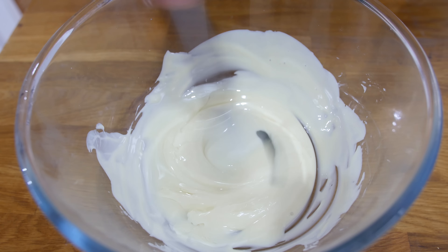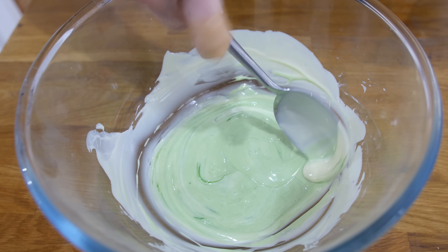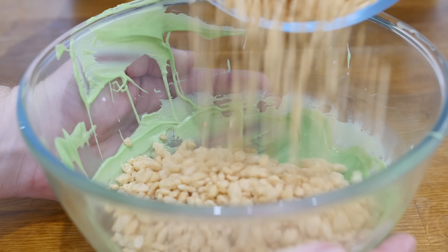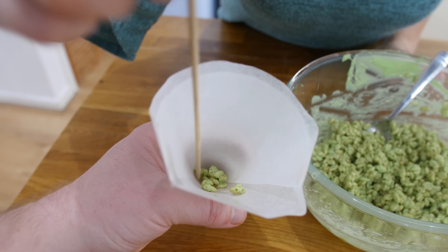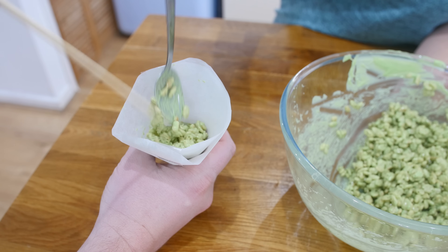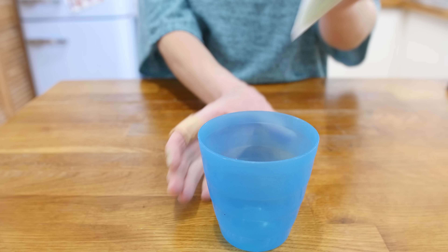Melt up some white chocolate and colour it green using oil-based food colouring, which works best when dyeing chocolate — especially white chocolate, as it can seize. Mix until you have a lovely green colour, then add in your rice krispies and mix until they're all nicely coated. Using your cone mould, start filling it — for the first few use a bamboo skewer to push them in so you get a nice sharp point at the end. Keep pressing and filling to maximise the cone area, then level it off flat at the top to form the base.